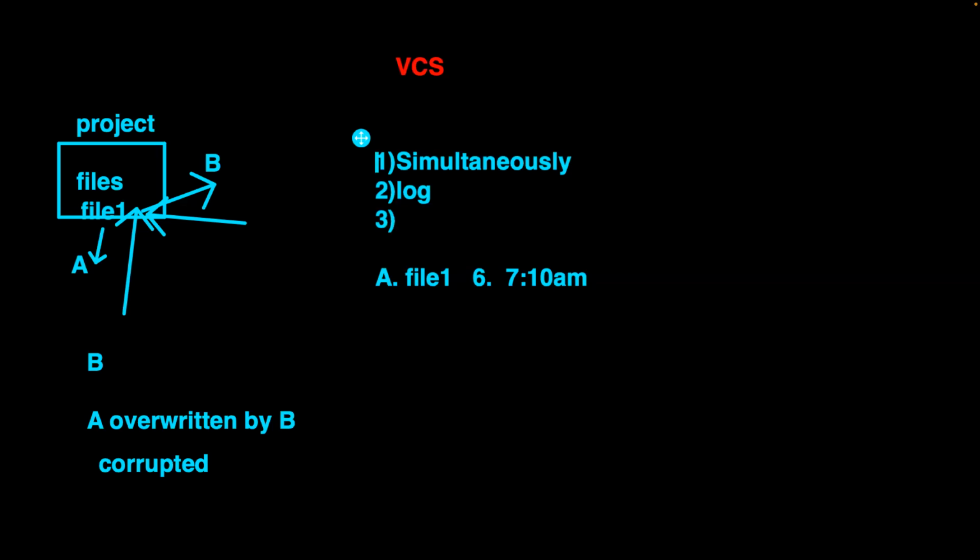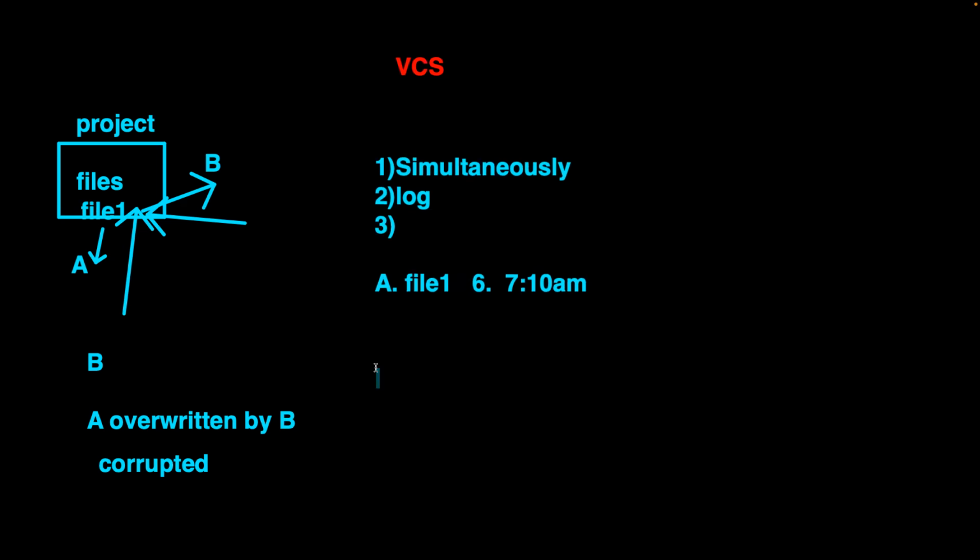Not only that, let's suppose you are working on version 1 of a file. The client came with new modifications and they want to make a version 2 of the same file. So let's say you have edited the same file and made version 2, or else you have deleted it and made a new one. Okay, fine. You have got version 2.